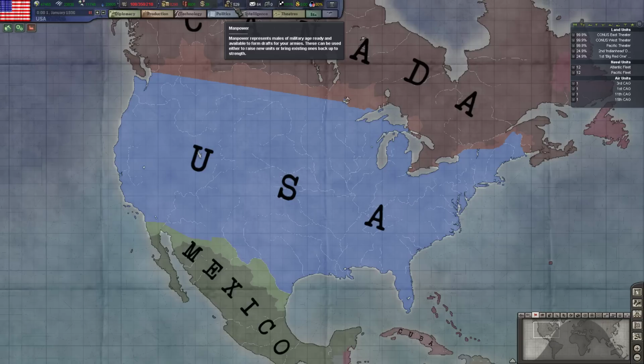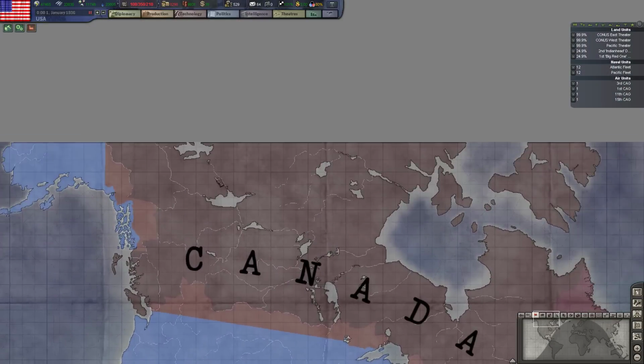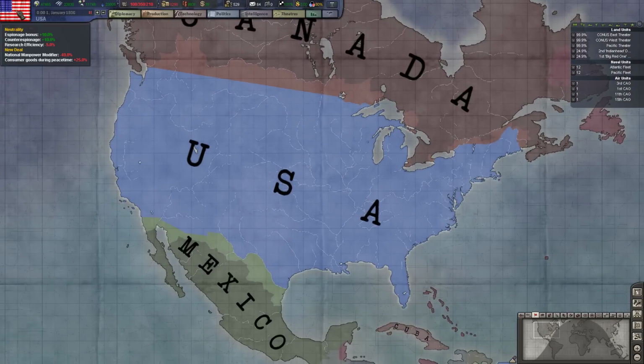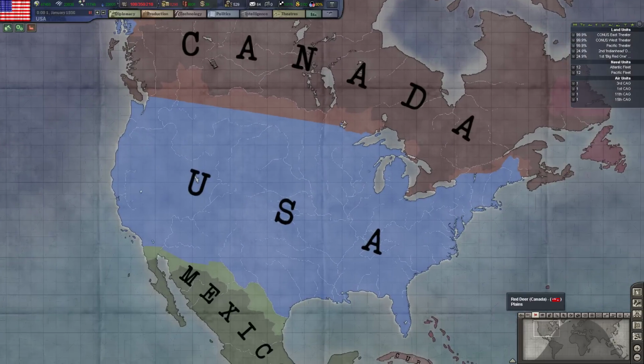So what you need once you have the manpower is not really to train men, but to provide them with the tools that they need to actually get out there and fight. So we have the New Deal, which is an economic policy, I think, in the US, that tried to help end the depression. We have some laws that we can enact.